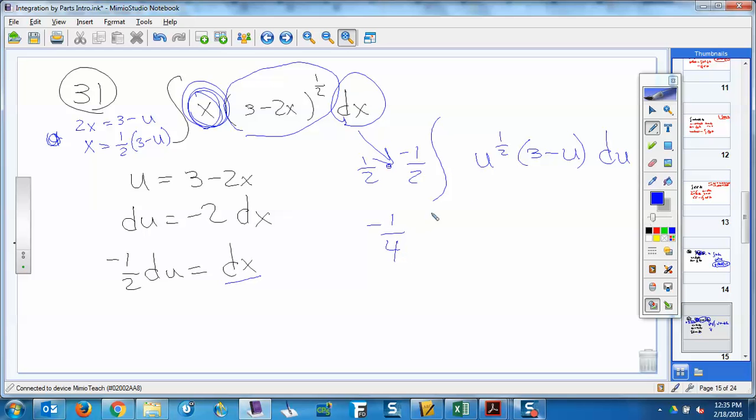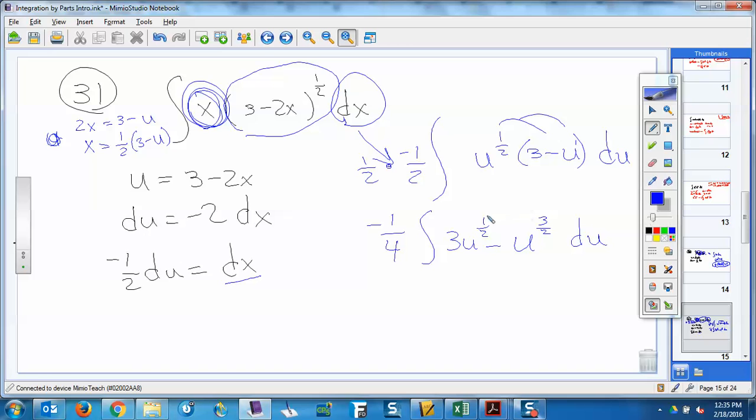So this negative 1/4 is going to stay out here. I'm going to distribute this. Now notice I still have my integral symbol, which means I have not done the antiderivative yet. All I'm doing is rewriting it. So this would be 3u to the 1/2 minus u to the 3/2 du. Right? I just distribute, add those powers. Okay? And my fear is for some of you, you're going to do okay on some of the calculus stuff here, and you're going to miss some because of fractions, not multiplying fractions correctly, or not adding numbers correctly. And you just got to be real careful with that stuff.